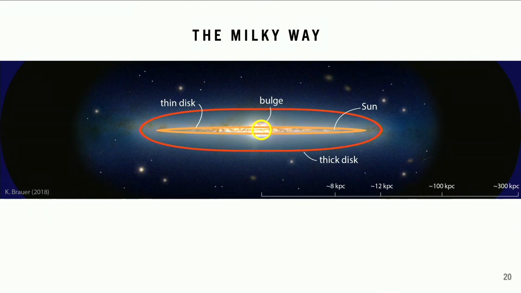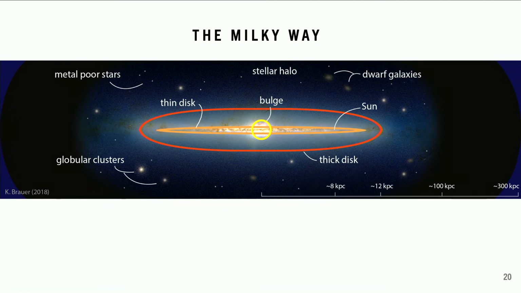But there's also interesting stuff if you look farther out. This is what's called the stellar halo, in the outskirts. It's the extended luminous outskirts of the galaxy. And this is not to scale, but it can go out dozens to maybe 100 kiloparsecs. There's no set cutoff, but out in this area, we have a bunch of old interesting things, like dwarf galaxies that orbit around us. We have globular clusters, which are collections of stars. We also just have rogue metal-poor stars that have been stripped off of galaxies during mergers. All this is located on the outskirts. And if you go even farther out, you have the dark matter halo, which is holding it all together.